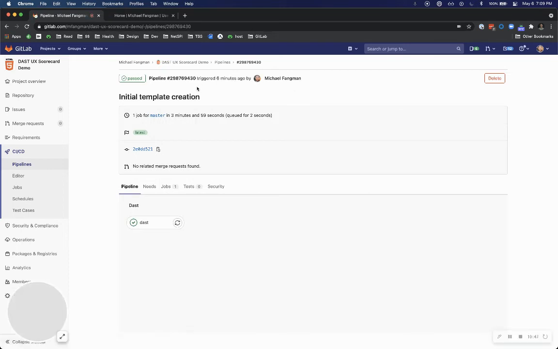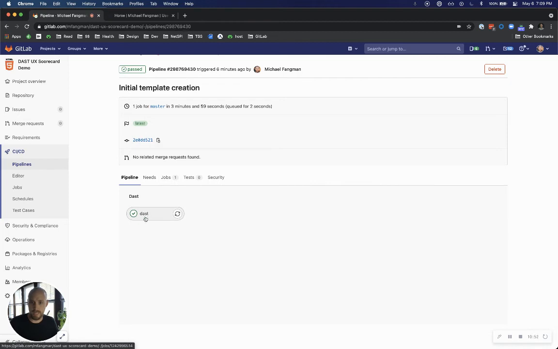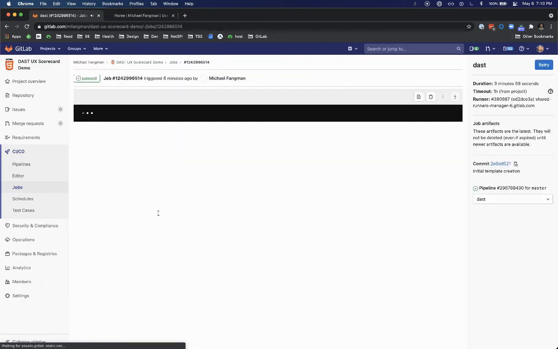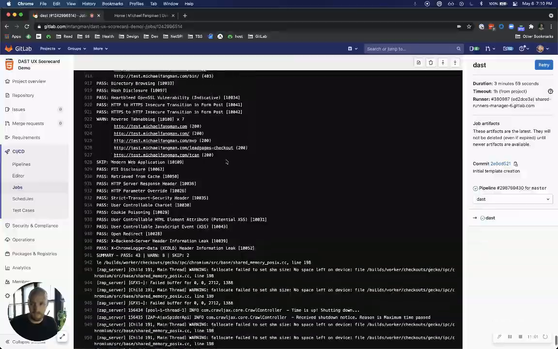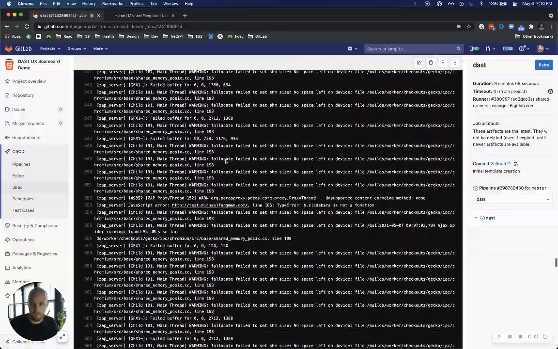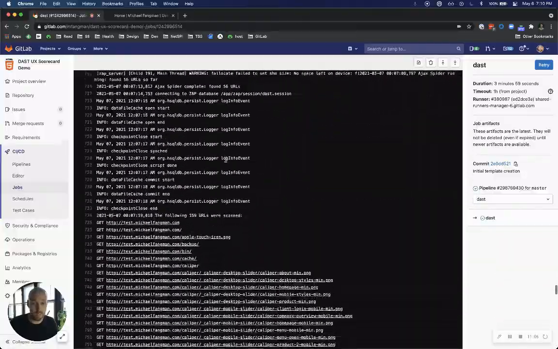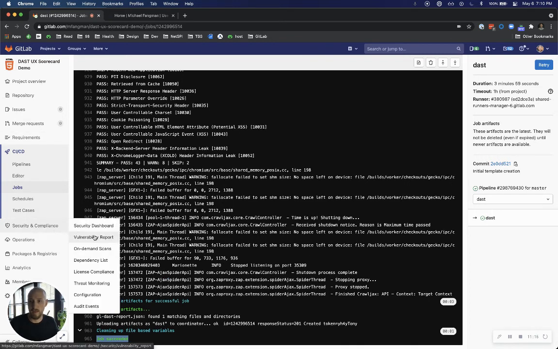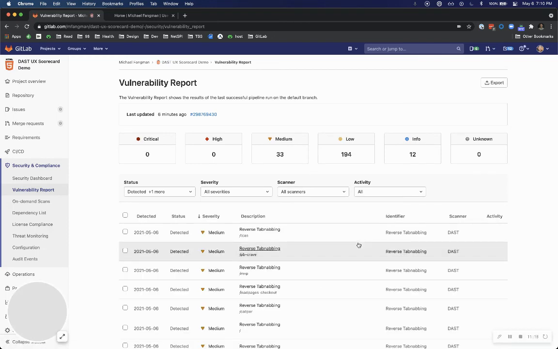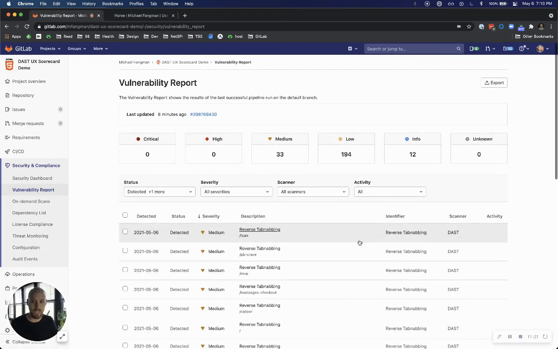Okay, yep. So this is the scan I just ran. I can see that it's passed. Going back down to the DAST section, it has a check mark and says it passed. So clicking in, all right, yep, same page here. Looking at the log, there's a lot that happened, and I'm sure there's a lot I can dig into here. But I think what's most important right now is just seeing at the end here that the job succeeded. Knowing that that's the case, we can hop back to the vulnerability report and start looking through our vulnerabilities. And with that, that does complete the job to be done.